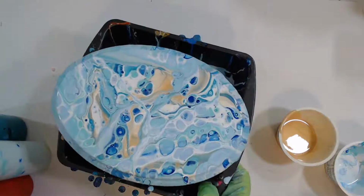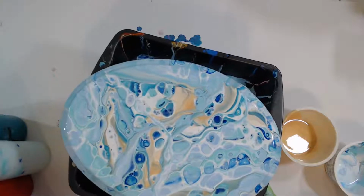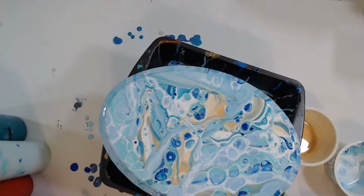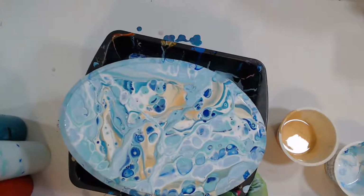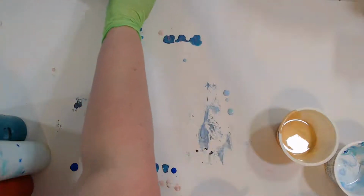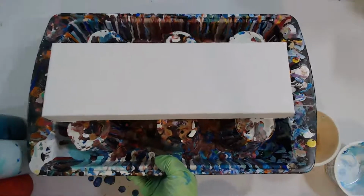So I am loving this one too. Thank you, Novala. This one turned out really pretty. And I just don't know if it's really going to be a background. It just looks gorgeous on its own. I'm not sure it needs too much added to it. So it's got that beautiful extreme sheen, which just dries such a beautiful, gorgeous gold. And it also has the peacock blue that has metallic in it. So it's going to have some beautiful shimmer. So I'm going to go ahead and set this one aside, but wow, I'm loving this one. And sometimes you just have to go with whatever that one needs at the time. I was going to do something different with that one, but it needed to be left to not be a background.